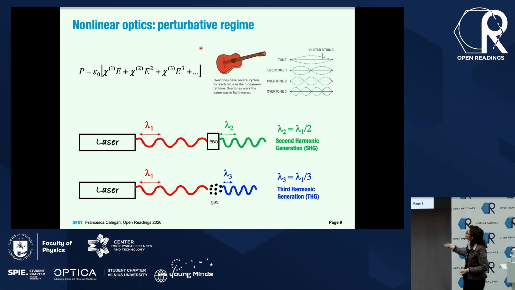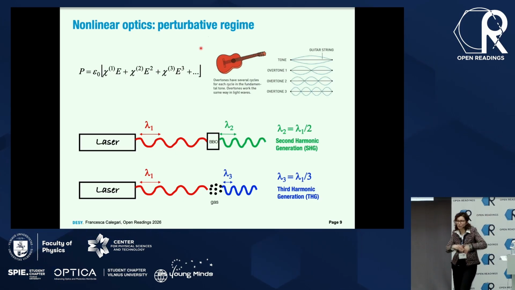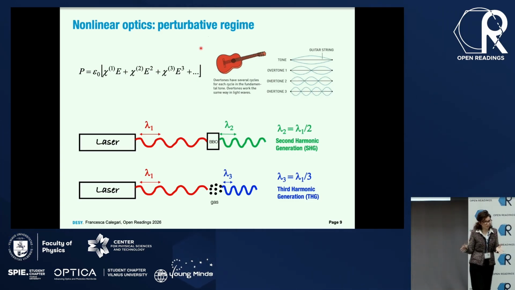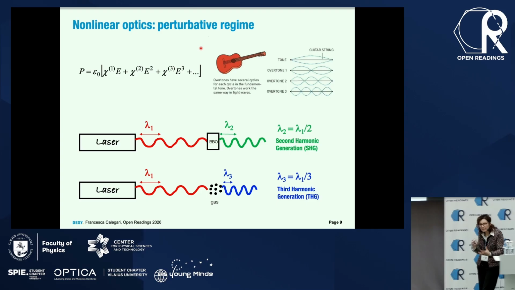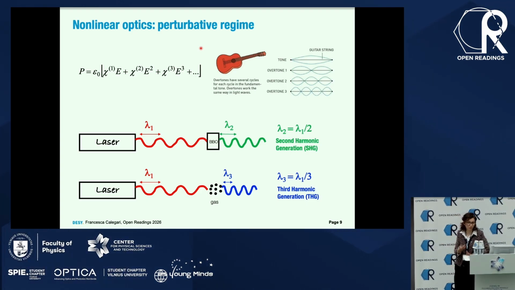Fantastic. So I can produce harmonics, and already by producing harmonics and getting to shorter wavelengths, I can shorten the pulse duration a little bit. That's a lot around this generation of short pulses that I don't have the time to go through, but ideally the idea is I have to get the wavelength shorter and shorter.